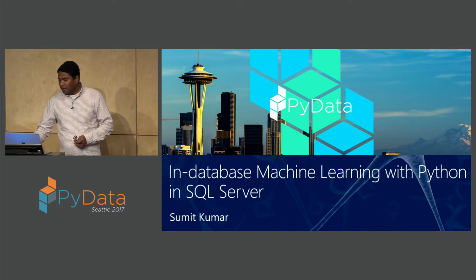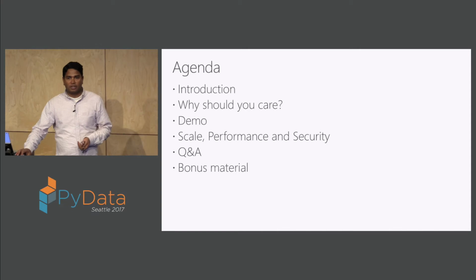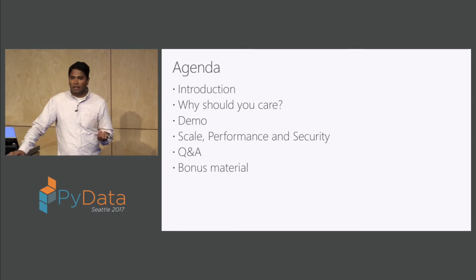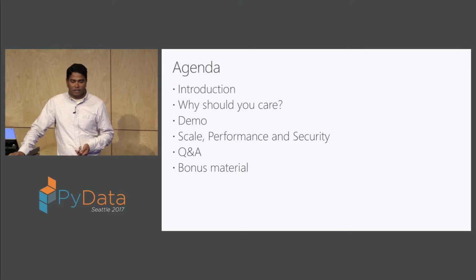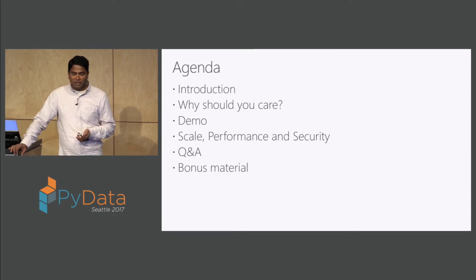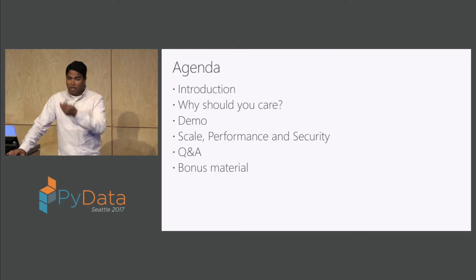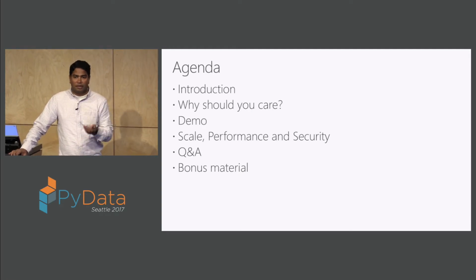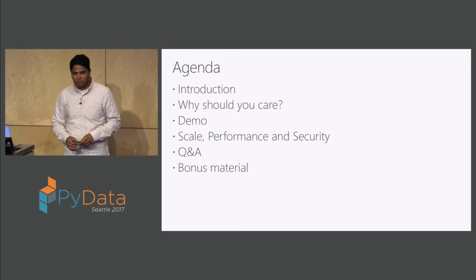All right. So here's the quick agenda. I will introduce the concept of in-database machine learning and why it really matters and what the advantages are. And I'll walk through a lot of concepts using a demo where I predict the length of a patient's stay at a hospital based on historical and other data. And then I'll touch upon various scale, performance, and security aspects, etc. And I'll try to save about 5 minutes at the end for questions and answers. And I'll stick around afterwards as well for any other questions. And if we have more time, I'll cover some other bonus materials.